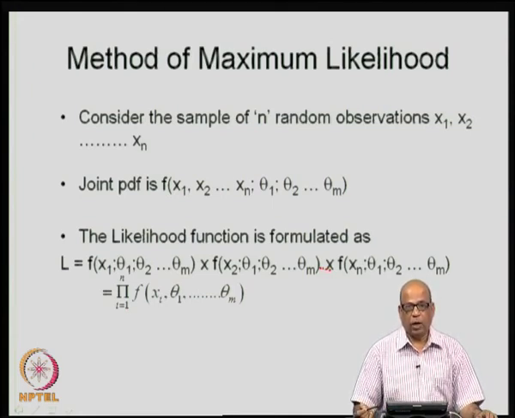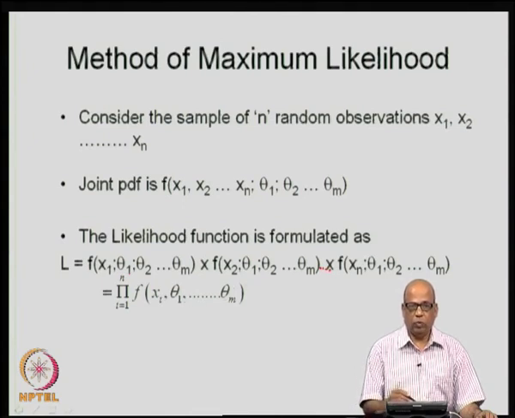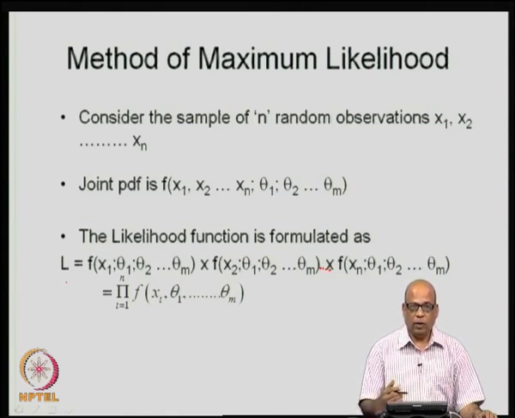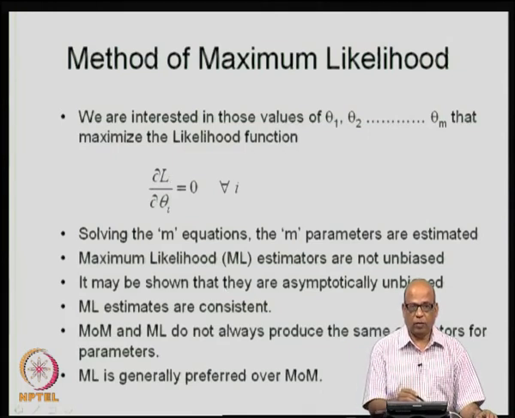This is the likelihood function, and we are seeking those parameters theta 1, theta 2, etcetera, which will maximize the likelihood L, which means we are looking for that set of parameters theta 1, theta 2, etcetera, theta m, which results in the maximum likelihood of obtaining this particular sample x 1, x 2, etcetera, x n. That is the principle here. So, we formulate the likelihood function, and then we maximize it with respect to theta 1, theta 2, etcetera, theta m, generating m equations by taking the first derivative, because we are looking at the maximization of L associated with the thetas. With respect to each theta i, you differentiate, equate it to 0, generate m equations and solve them to get the m parameters.